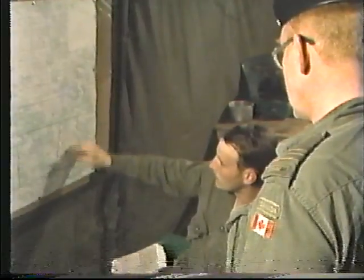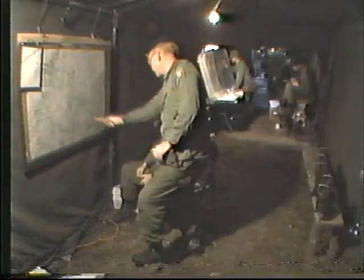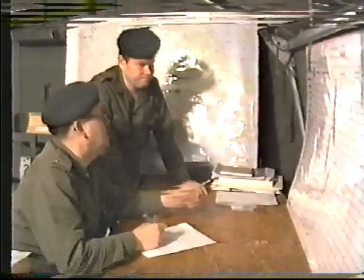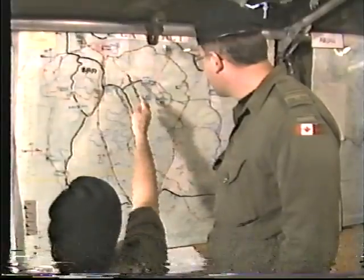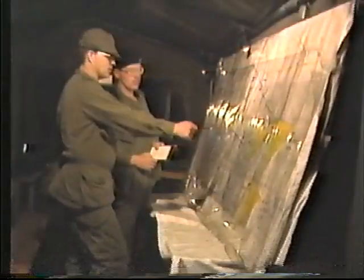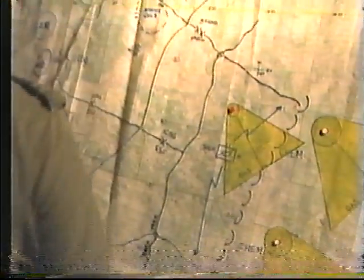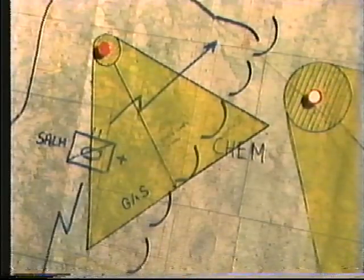G3 Plans is responsible for maintaining, controlling, and distributing all operational plans, and assists in writing plans, orders, and estimates. G3 staff duties looks after tables of organization and equipment, terrain control, and coordination of moves and deployment. The G3 Nuclear, Biological, and Chemical Operations is responsible for NBC plans, operations, and advice, predictions and measurement of contamination, and allotment of NBC resources.